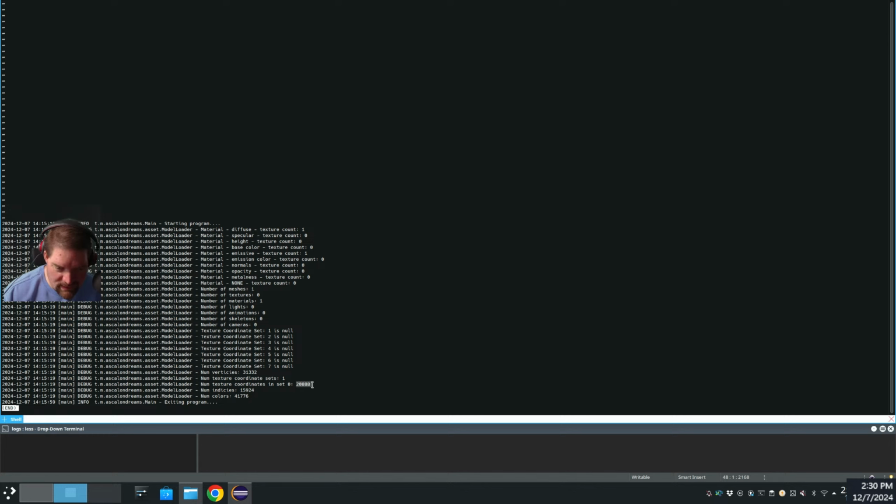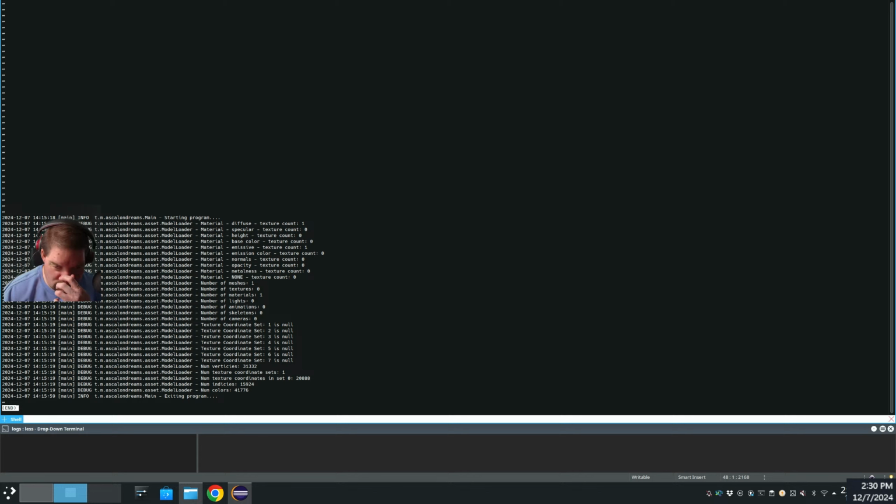There are 20,886 coordinates in set 0, and you divide that by 2 because it's X and Y. It's counting both of those individually. So there's about 10,444 in there.